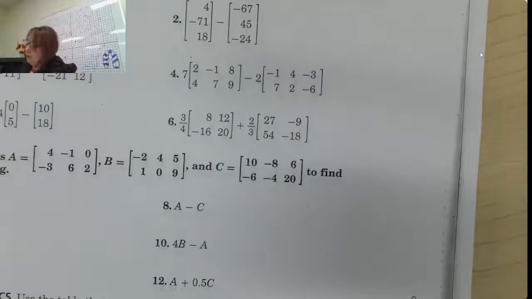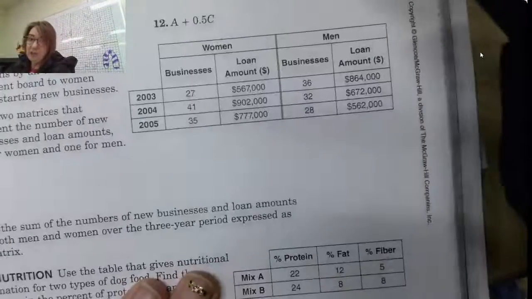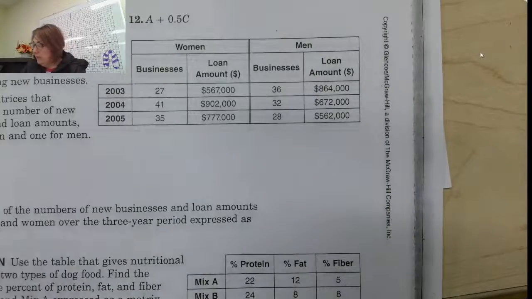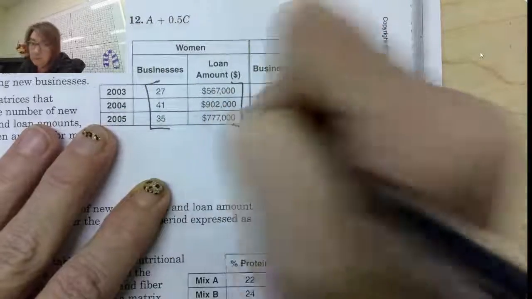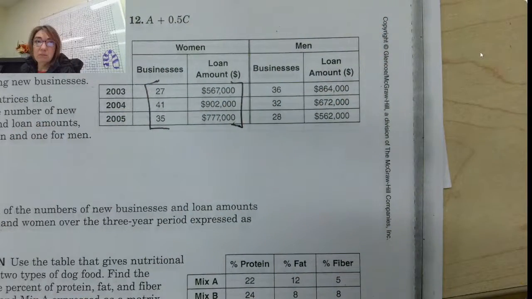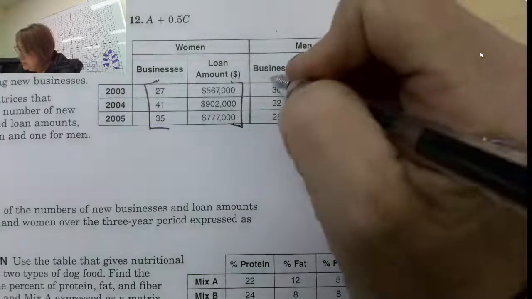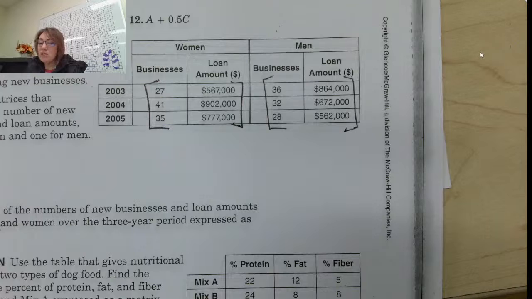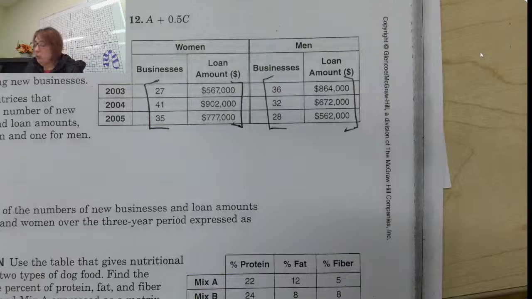So I told you I would show you how matrices are used in real life, okay? This would be a matrix. And then this would be another matrix, right? And it's just a way of organizing data where all you have is the numbers. It's like a table that's stripped down. That's all a matrix is. It's where you put in data.